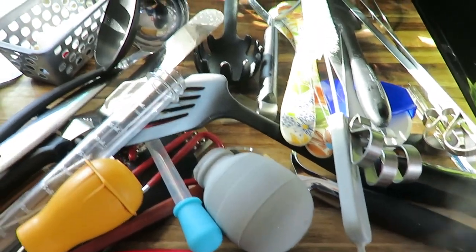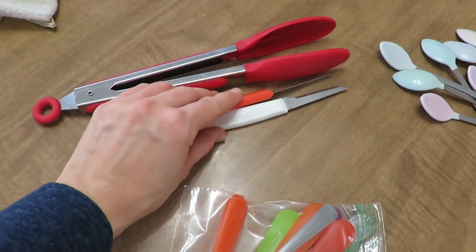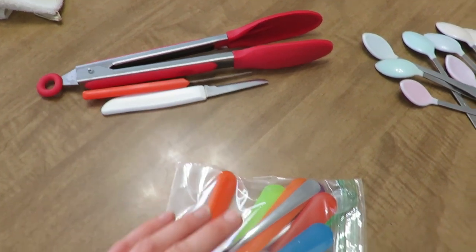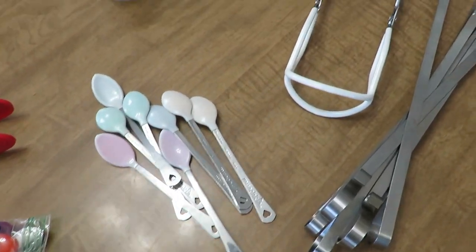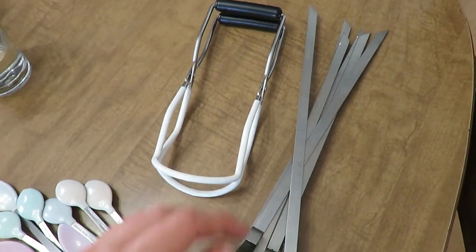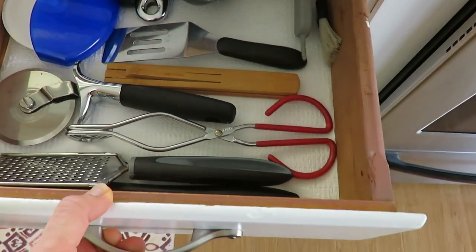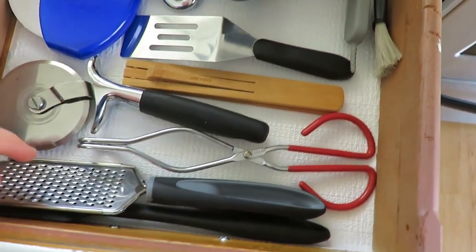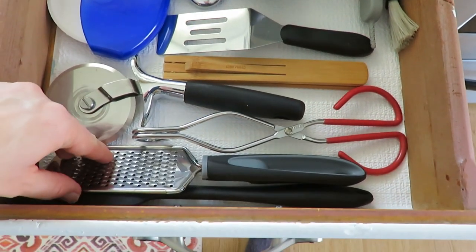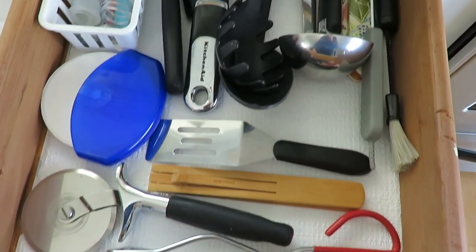Then it's time to look through everything. Here's what I'm getting rid of. I'm sending a bag of spoons and forks to my vehicle and putting the baby spoons downstairs, along with my canning stuff downstairs. Doesn't the drawer just look so much cleaner? I can see everything really well now — it doesn't slip around. Everything has its own little space and place, and that is truly how I like it.